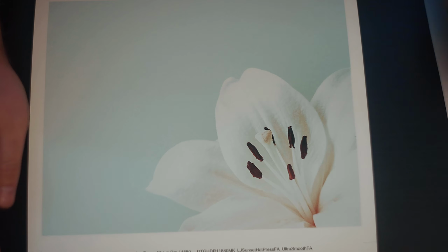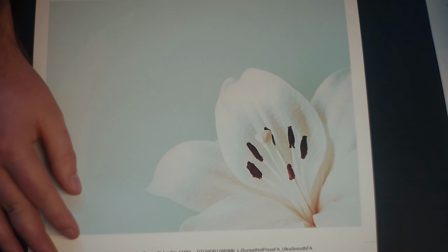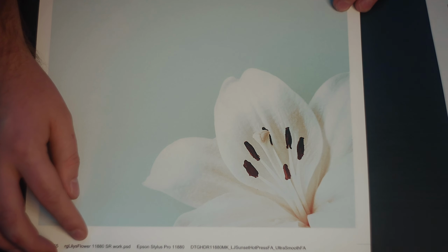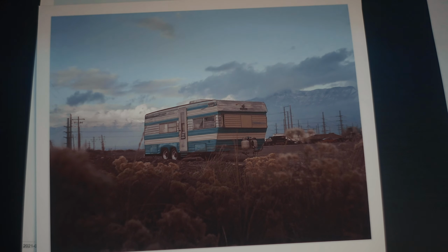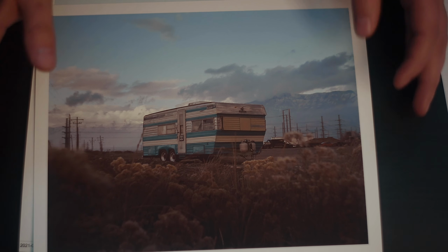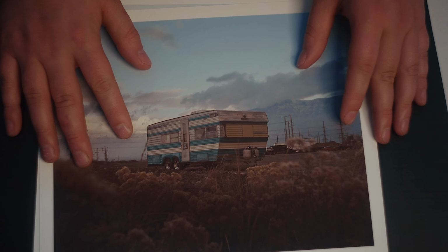So as a test print, these final ones, the Sunset Hot Press Ultra Smooth Paper prints came in at $8 a piece for the test prints. And I'm in love with this one. But do please just remember, with the prices on these that I just said, those were discounted because these are test prints as well. They're the prices for the 8x10s.